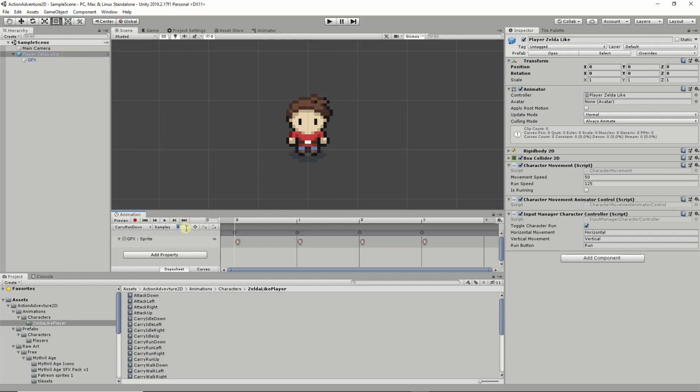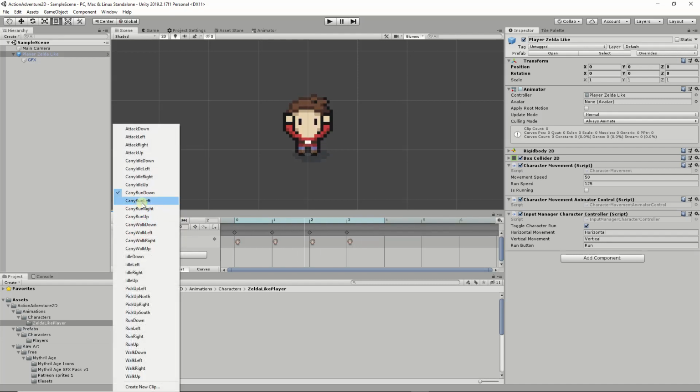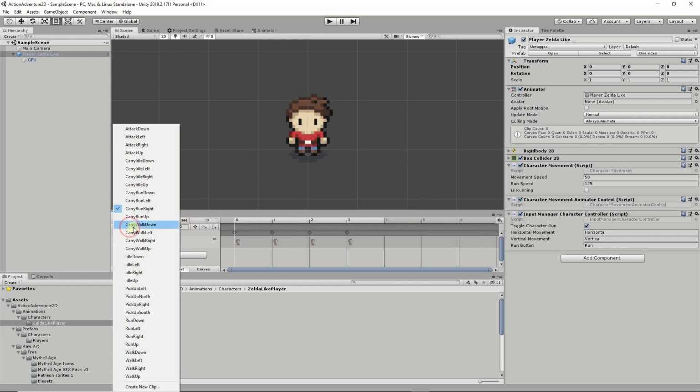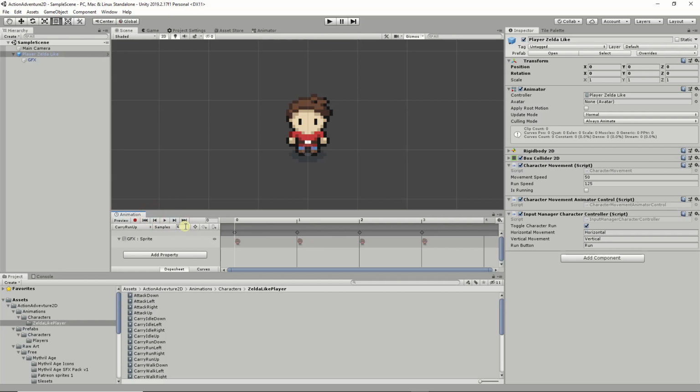We're going to change the samples from 6 to 10. So it's the same exact animation, he's just moving a little bit faster. Let's do the same thing for run left, 10. Same thing for run right, 10. And the same thing for run up, 10.